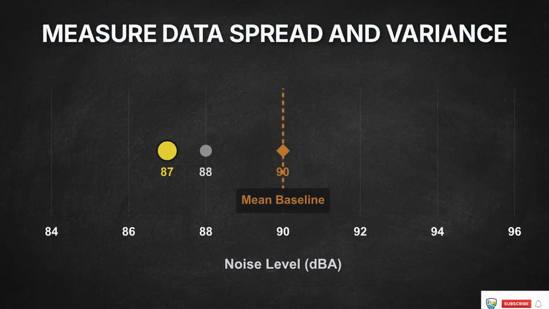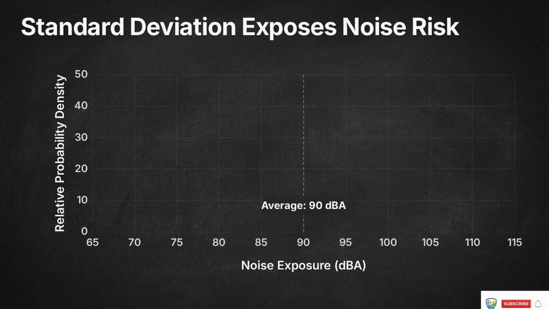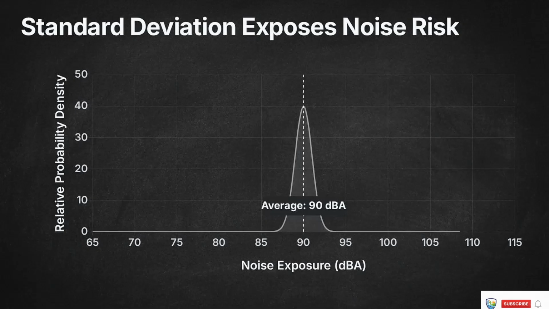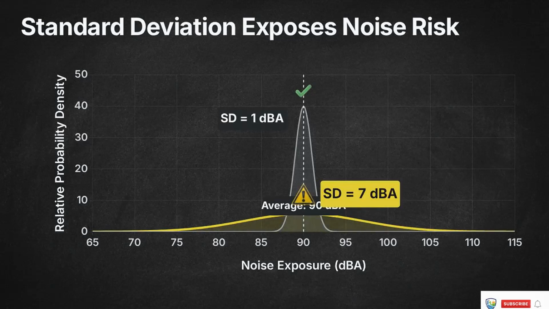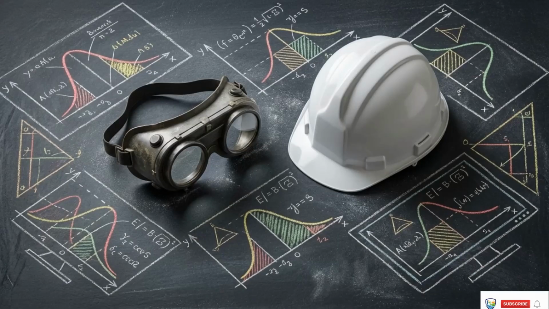We must also measure the spread of the data using variance and standard deviation, which track exactly how widely individual data points deviate from that central mean. If our average noise exposure is 90 decibels with a standard deviation of just 1 decibel, the environment is highly consistent. If the standard deviation jumps to 7 decibels, the exposure levels are varying wildly across the shift, proving that the current administrative controls are inadequate. Central tendency establishes the baseline hazard, while variance and standard deviation verify whether your controls are consistently keeping that hazard in check. Moving beyond historical records requires probability, estimating the mathematical likelihood of a future hazardous event.